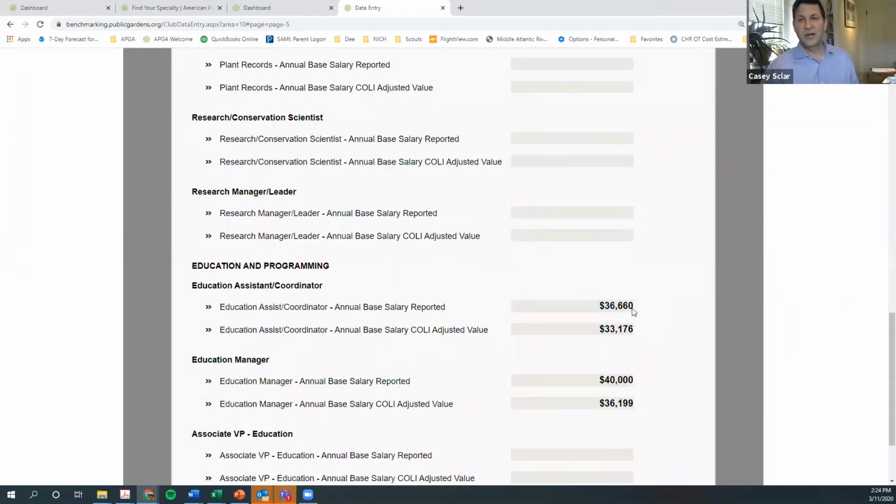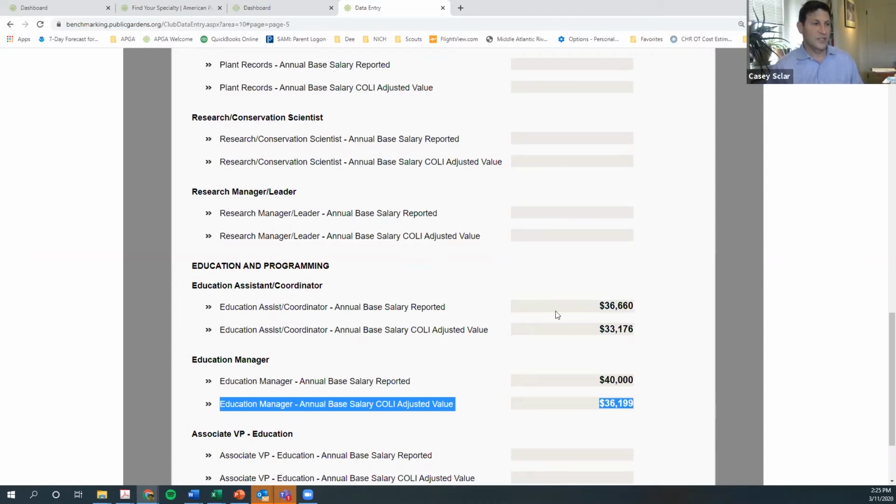And you can see how these are returned for that hypothetical education assistant coordinator or that education manager. Then, based on that cost of living index adjustment, you see the real purchasing value: when it undergoes a 110% cost of living index adjustment, the actual relative take-home pay for that $40,000 becomes less. And on behalf of the gainfully employed education managers in this world, you can see how that can be a very significant point, where purchasing power is diminished.